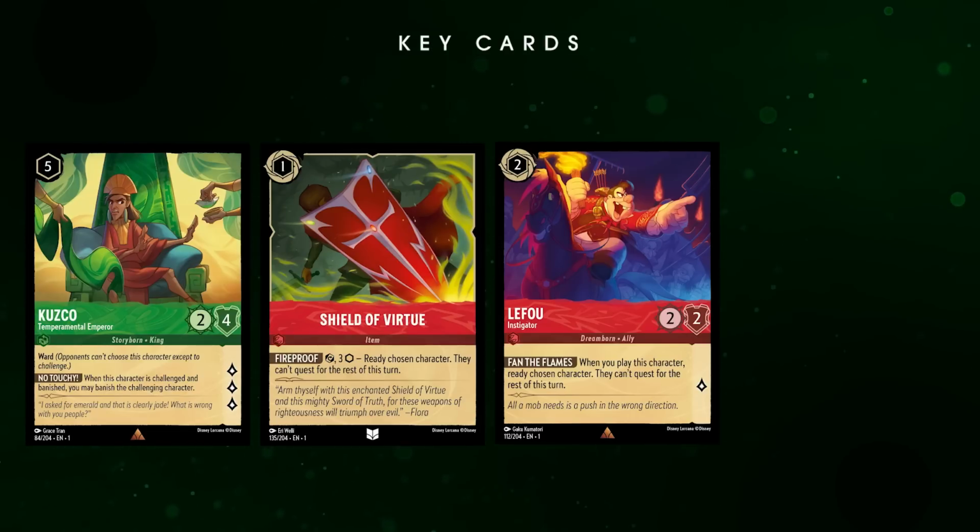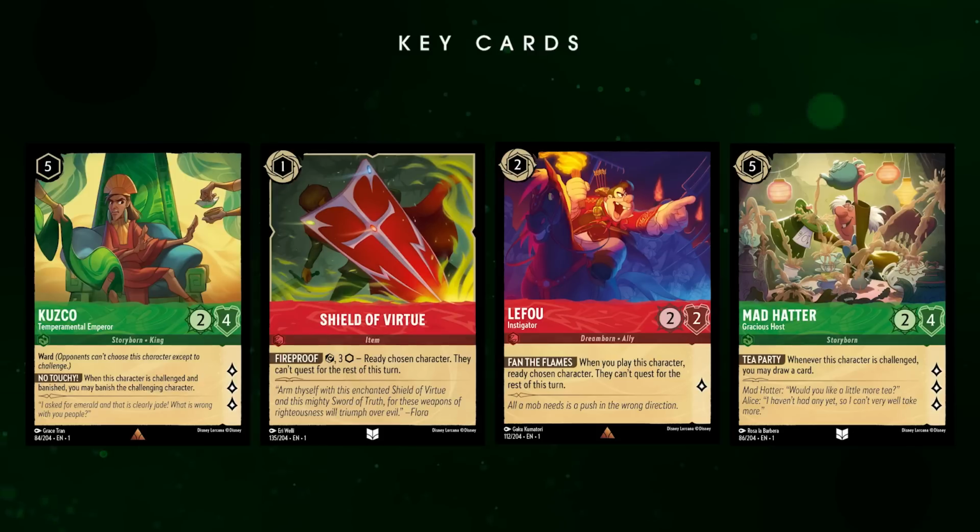And with his ward keyword, he also avoids target removal such as Let It Go, Smash, and Dragonfire, which by design are the weaknesses of the other evasive characters in this deck. You can also combine the Shield and LeFou with other Emerald quest characters like Mad Hatter or Hans, but remember that Kuzco is the main target because of how protected his ward keyword makes him.